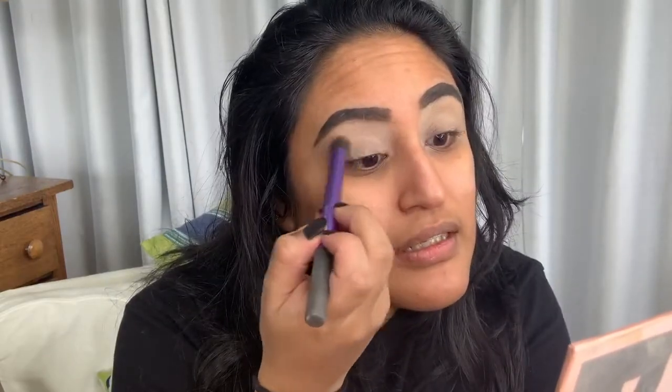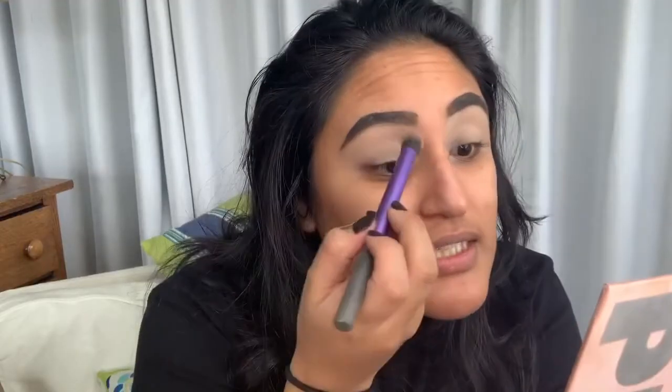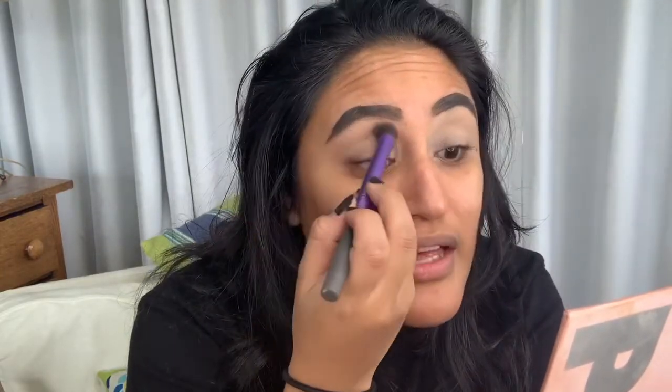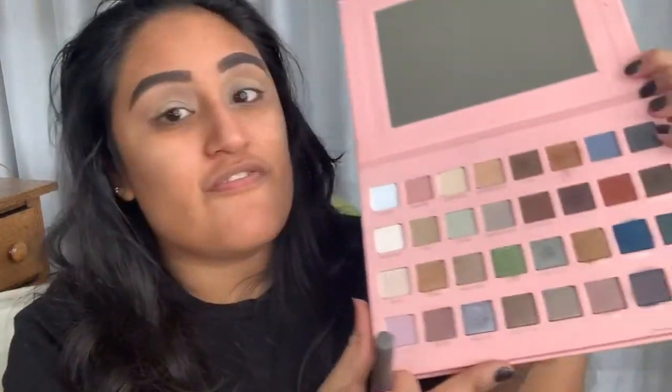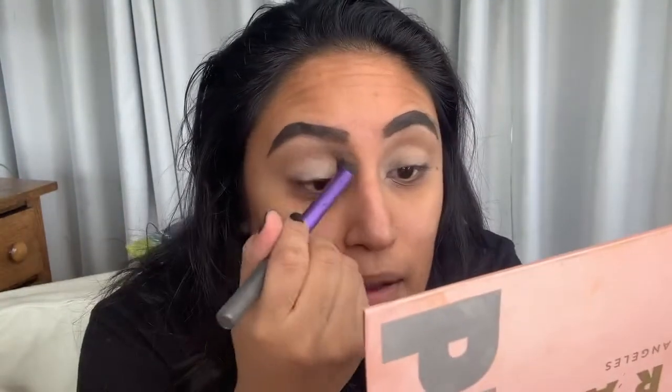I'm going to do something fairly quick, pretty, and easy. I'm going to go in here and take Butterscotch, use my big Real Techniques brush, and throw it in my crease. It's a little too light. So we're going to take Mocha — that's much better. Did you see how quickly that went on? The Lorac shadows are very, very soft. I try and use as much of the fallout as I can. These were not cheap — I think it was like $60, but I probably found it in the $30-$40 range. That's just how I shop.